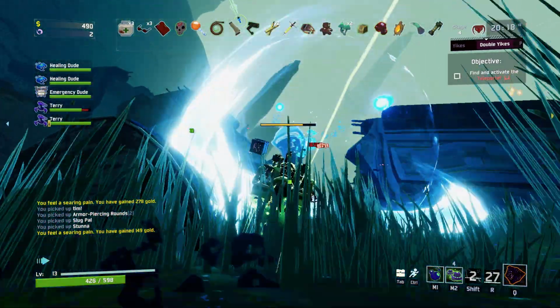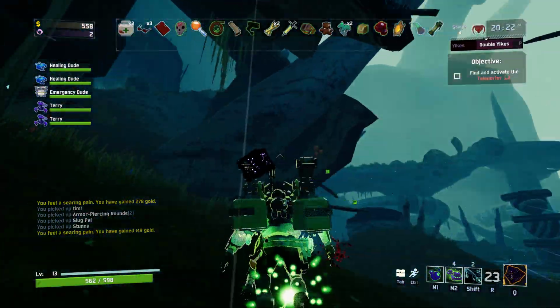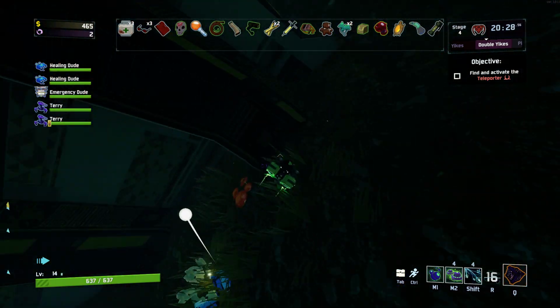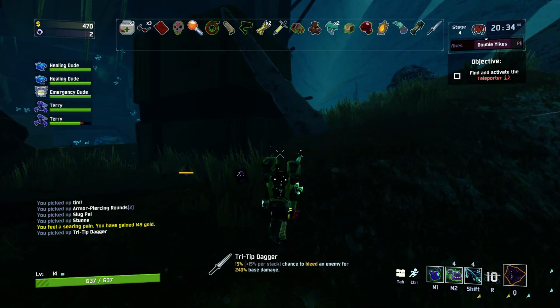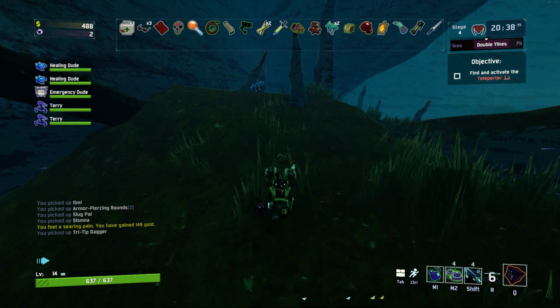I thought I got rid of you. My turrets must have died from something. I still need to find these eggs. Ooh. Tri-tip dagger, you say? So we have a chance to get a bleed even if we don't crit. So, that's fucking good.